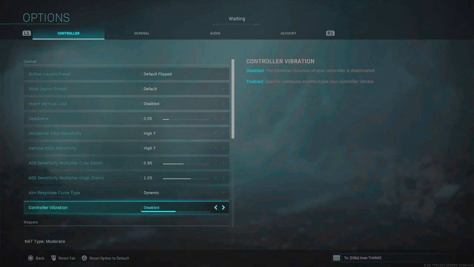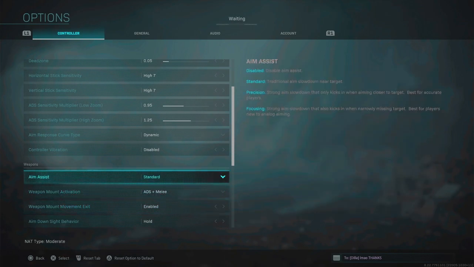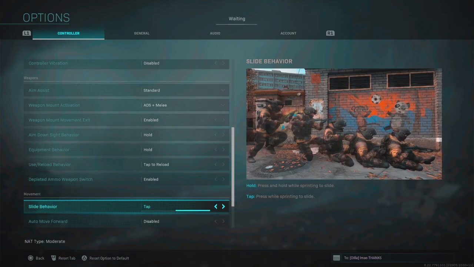I've always played with control vibration off, but there are so many good players that play with this on, so it's really whatever works best for you. Aim assist standard, I believe you should keep this on standard. The other two are a little more focused, and the rest of them right here, nothing too crazy important.